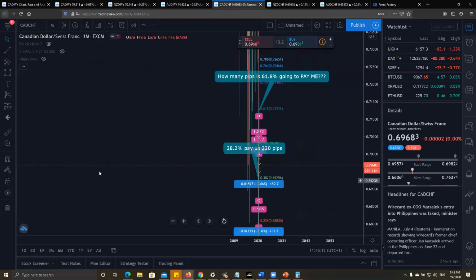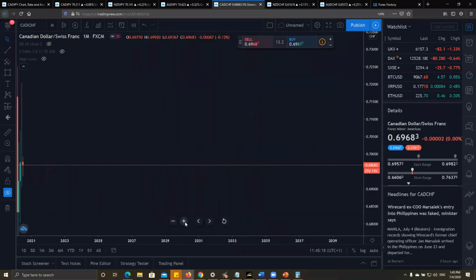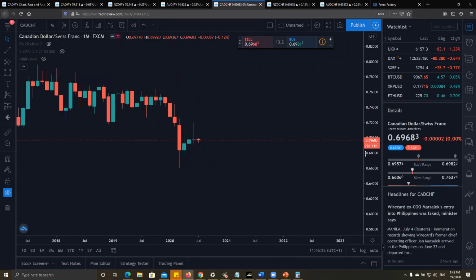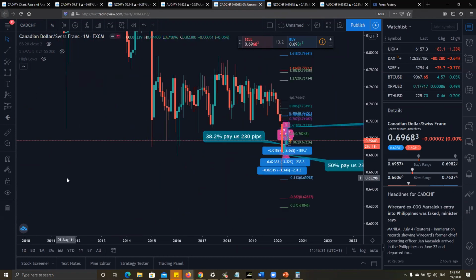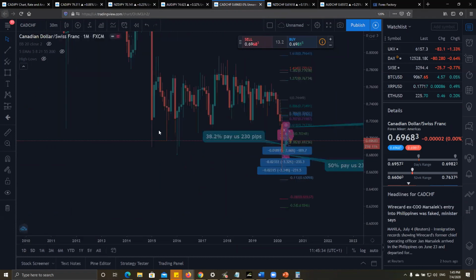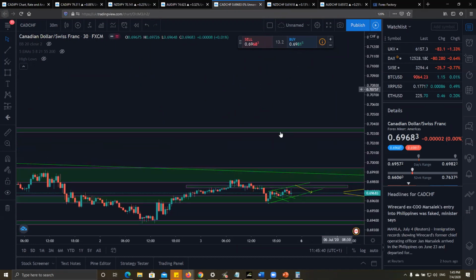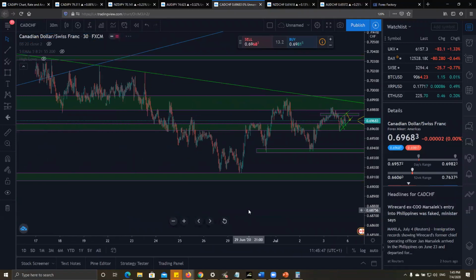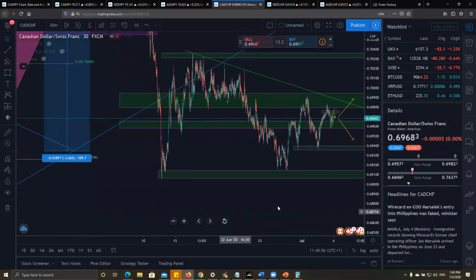Obviously, until we break that area, yeah, the CAD Swiss, the monthly looks so bearish, right? And for us to follow this bearish confirmation that we are seeing on the monthly, if price is going to actually go bearish, we need to see the break of this area. So there's no need to be mounting unnecessary bearish pressure at all until that key level is broken. And where is the key level? When price comes back down and breaks this area, that's when it has turned completely bearish.